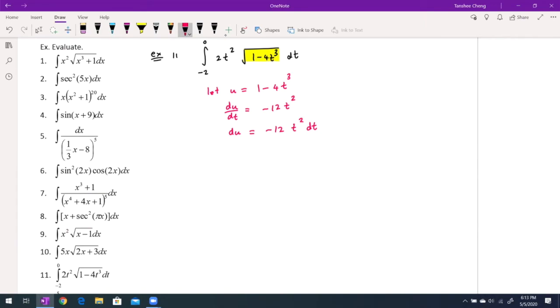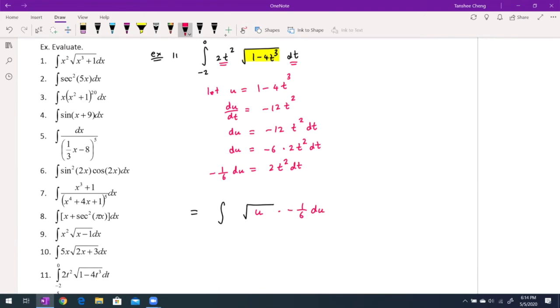So the next step is we see the relation between du and dt, but dt I can replace right here. 2t squared dt, I can replace it. So what I can do is look at this: du is equal to -6 times 2t squared dt. So 2t squared dt will be basically -1/6 du. Follow? Let's make the substitution now. Integral of the square root of, now that will be u, right? And times, we know that 2t squared dt is basically negative 1/6 du.